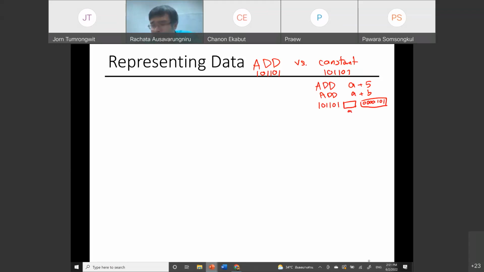Yes, that's like a placeholder, right? It reads the pattern, and then the add a plus b is going to be slightly different. I can define a separate instruction that if you see 101111, it means I'm adding a and b together. Both of them are add instructions, right? Both of them are trying to add two numbers, but I tell the difference in the add instruction itself.